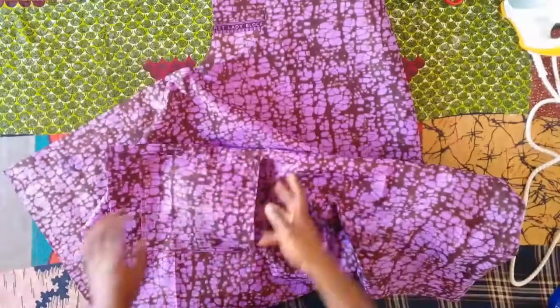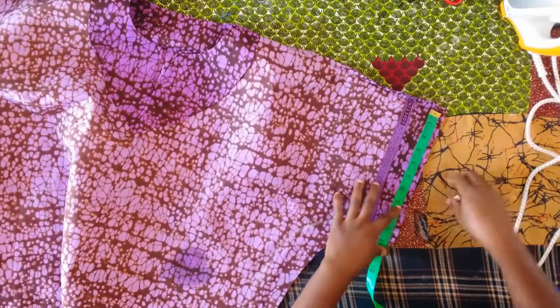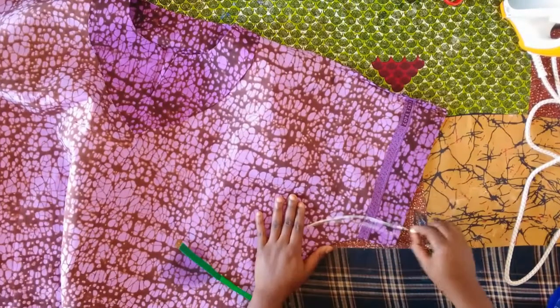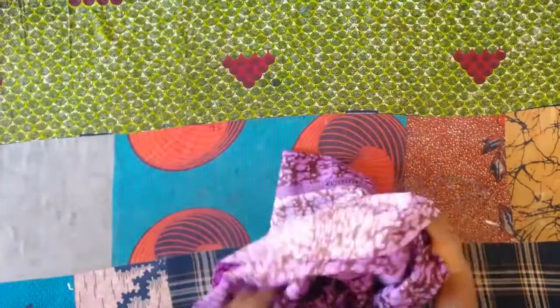That is where your hand will pass through. So after doing that for one side, you're going to turn it to the wrong side again, and then sew the other side of the other seam on the opposite side. So after sewing, I reduced the seam allowance too on this side to about 1 inch too. So we're going to attach another pocket on this side.